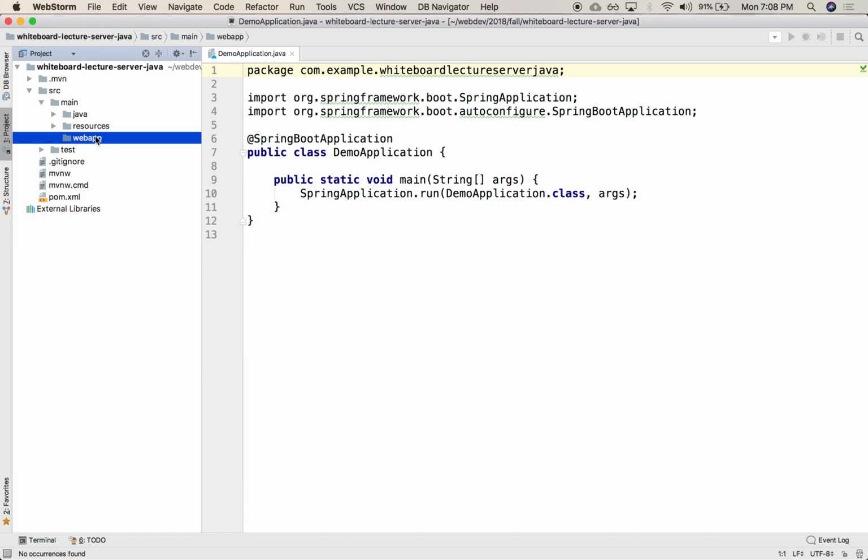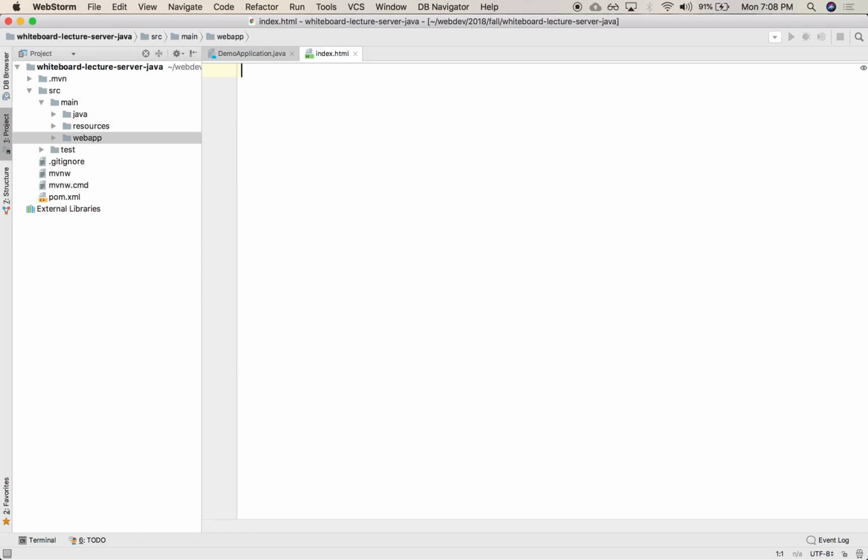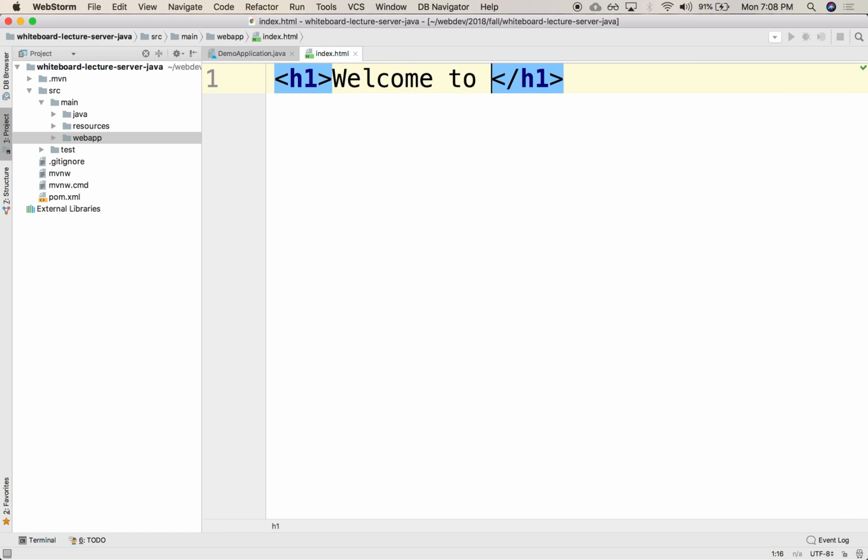Just like public might be in Tomcat or in some other servers, a webapp declares the root of the application. We can just create an entry point here, index.html, and in here perhaps we can do h1, welcome to webdev fall 2018.